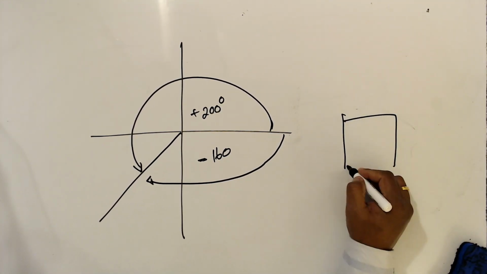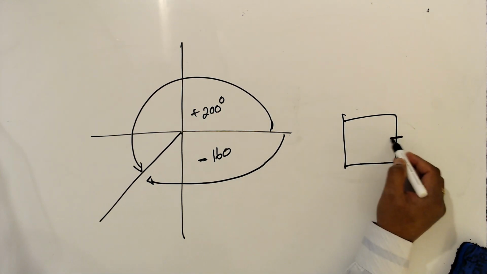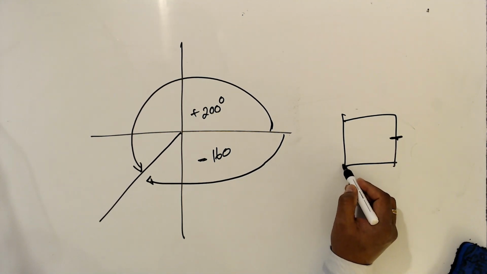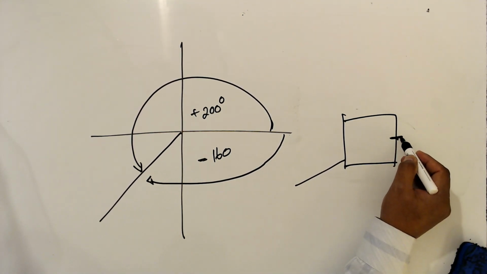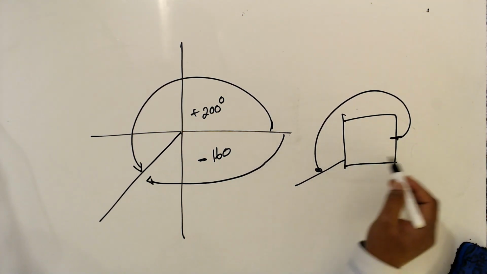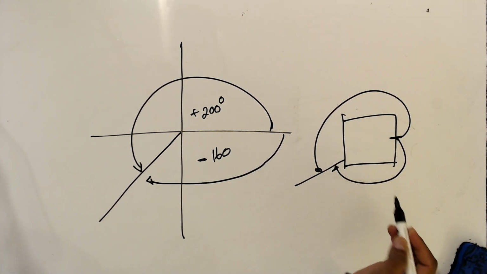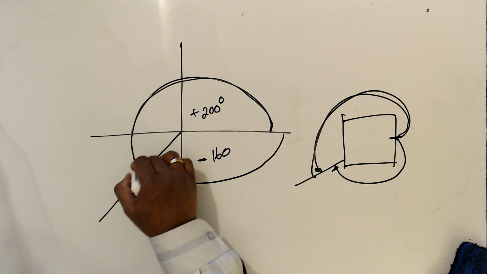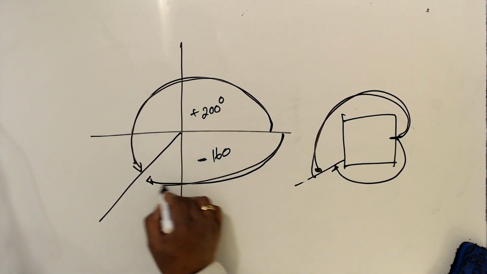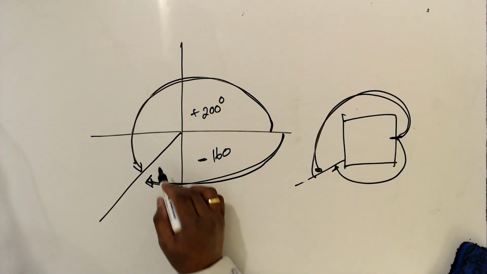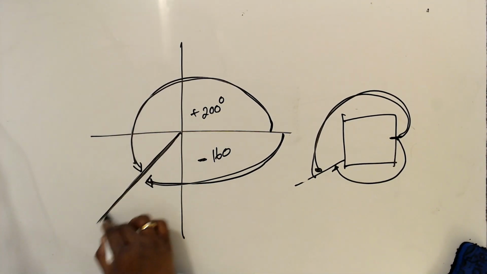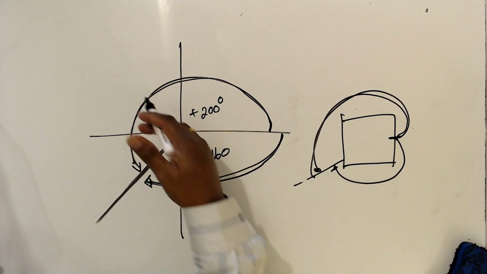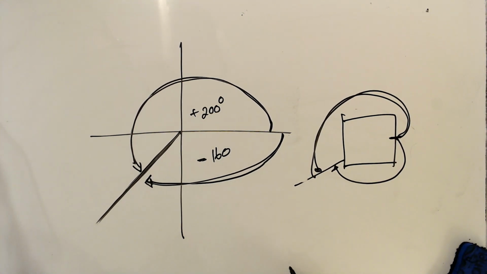This is your house, right? This is your door. You want to come to this place, right? You can start from here, you can come here, or you can come this way. If you come this way, we call it positive, anti-clockwise. If you come this way, we write the angle as negative, but the location, the hypotenuse location, is still the same. We can express it as positive or negative.